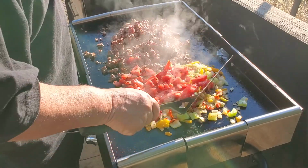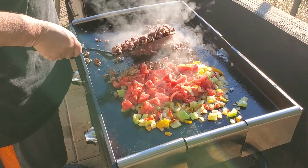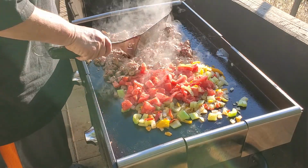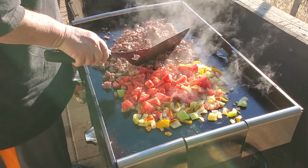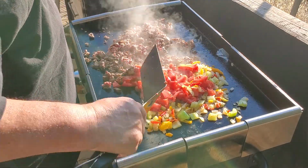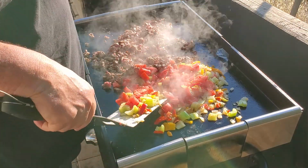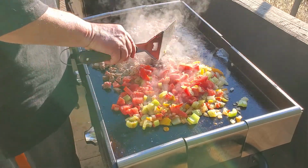Right now I'm leaving the tomatoes on top of the other veggies, so they're kind of getting some steam action going there. So good. Right?